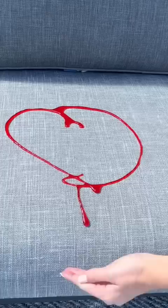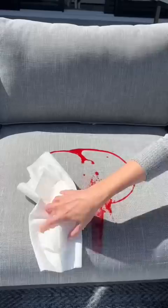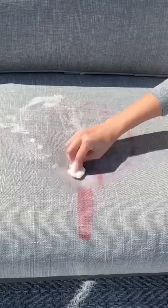This was so runny and sticky. I first tried to get as much of the syrup off as I could, and it was so messy. Next, I rubbed it with warm water and soap, and most of it seemed to be coming off.